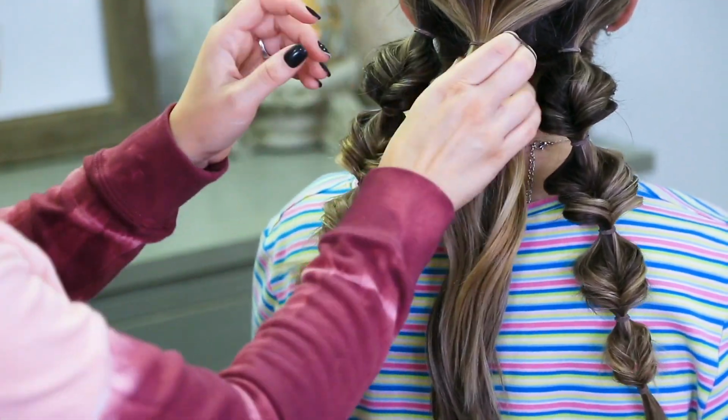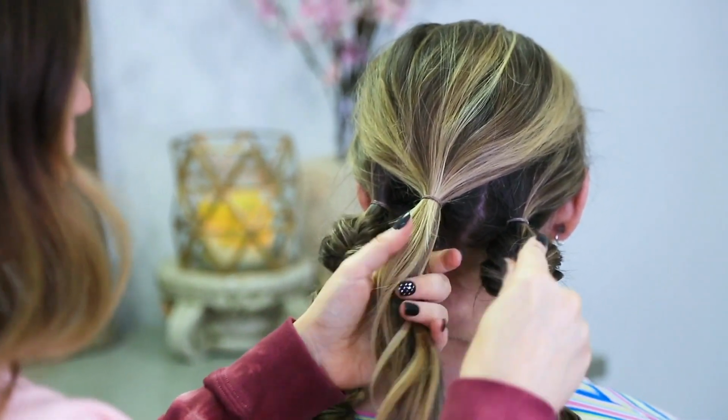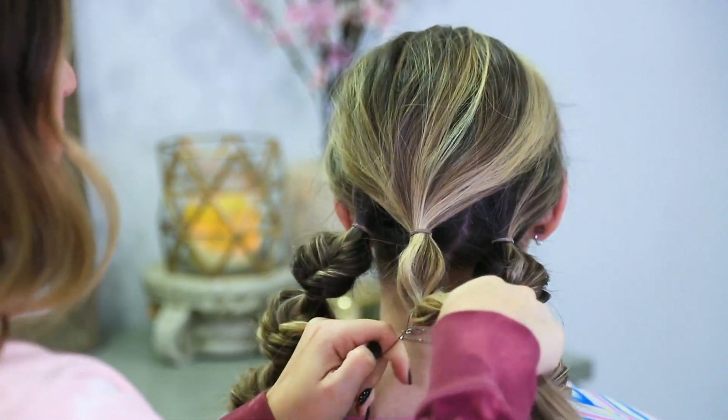Okay, we have the left side done. Now we're gonna move to the middle. Same sequence.